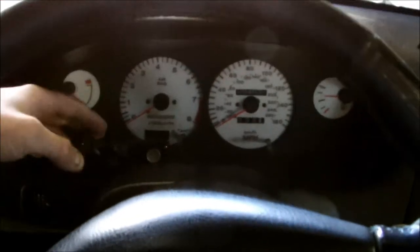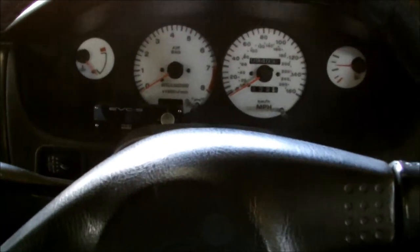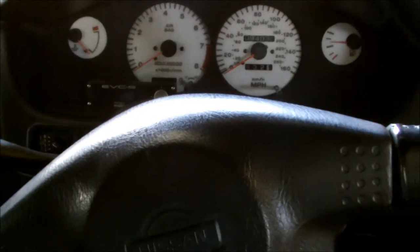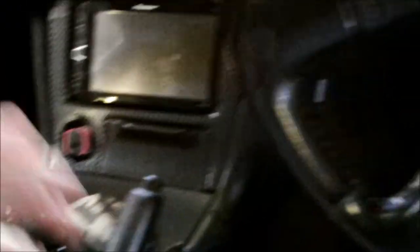Inside the car I've installed the display unit here. It's not really in the way of anything, so that's why I put it there. It's right in my line of sight - I can look down quickly and see what my boost pressure is, see what I've set my PSI to. It'll actually flash after every gear change, after every time the blow-off valve goes off. It'll flash and tell me what boost pressure I got up to, which I find really convenient. Down there on the footwell I've installed the control unit, because it just made it easier for the wires coming through from the engine bay. They're coming through the engine bay into the footwell, then looping around because they're too long, and going into the control unit. If I put it on the passenger side I'm scared of them kicking it. At least on this side I can keep control of it, I won't hit it with my foot, I know where it is, and if I need to unplug or change anything I can do it myself.